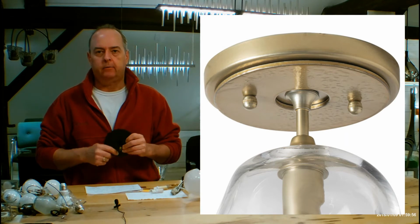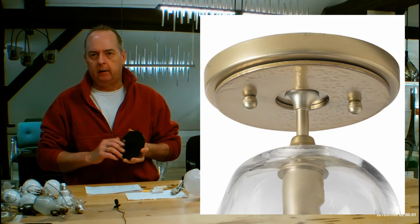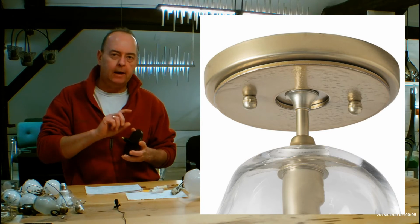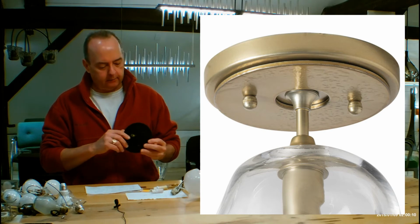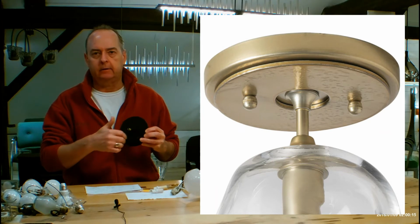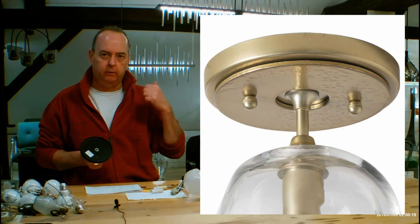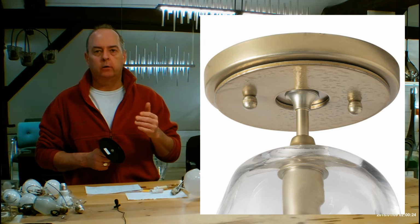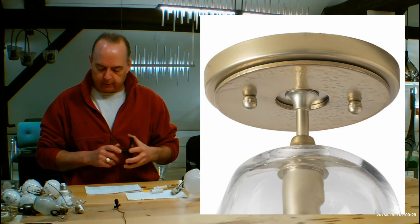The thing about the canopy is, and you can see in that choose your accent little pull down menu, the photograph that they have of it is actually using modern brass for both the accent and the fixture, so it's kind of hard to tell which is which. But what the accent really is, is a ring that's going to go on the canopy itself. It's that flat ring that you can kind of see in detail there, and that's going to be your accent. So you can choose the same, do exactly what you see there, same dark smoke, or whatever, or you can do a complementary finish. So you can really play around with this quite a bit.